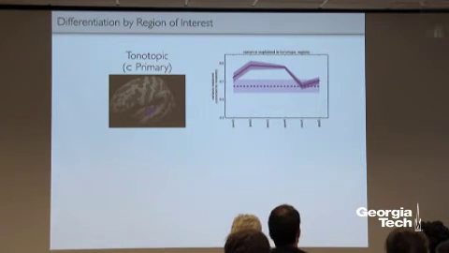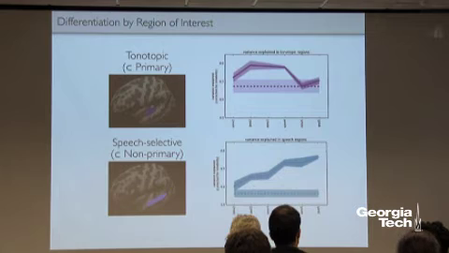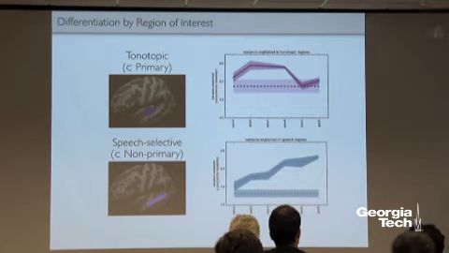Okay, so perhaps if we had good subcortical data, we'd see early layers mapping to, say, inferior colliculus or something like that. We don't have that data, so it's hard to say, but it's an interesting question. If you look in speech selective cortex, which is outlined using an independent localizer, what you see is that predictivity goes up through the layers.